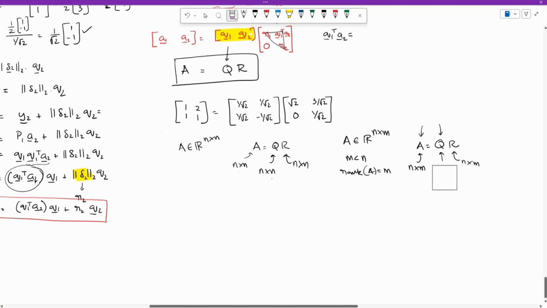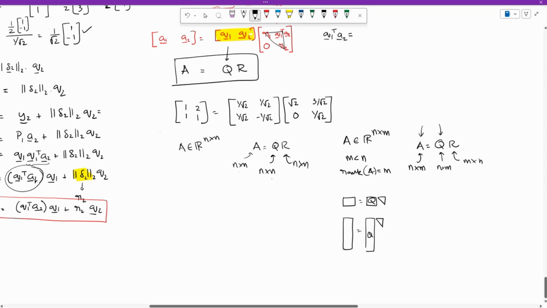Okay, let's revise that answer. This is wrong. So most likely this is also wrong. What will be the shape of Q? N cross m. And R is m cross m. So if you started with a square matrix, you get a square Q and a triangular matrix. If you started with a tall matrix, I'm going to draw it like this, you get a tall Q, and you get a small upper triangular matrix. Okay?